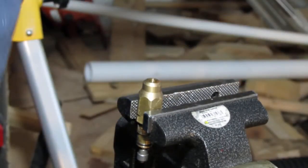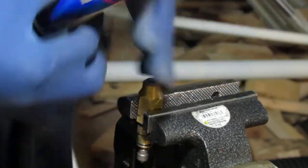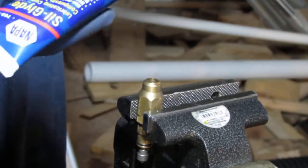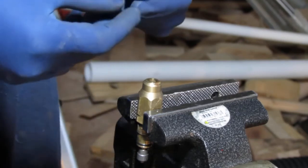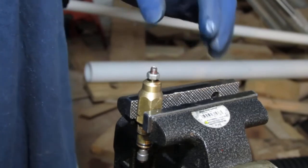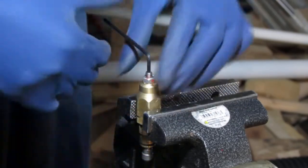Okay, so we want to grease this a little. We're going to use this Sil-Glide silicone. It's a waterproof grease. Just going to pack it in there. Looks like that was two turns. Three, four, five-ish. Let's keep it loose.